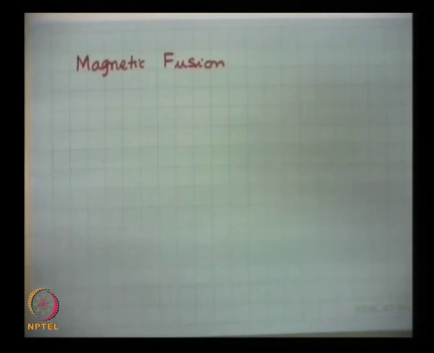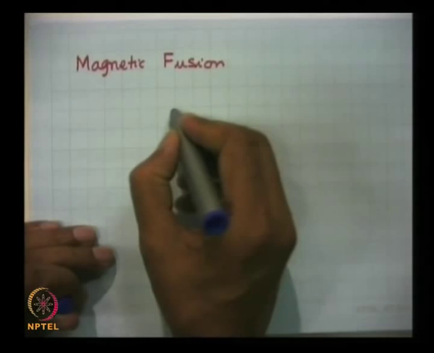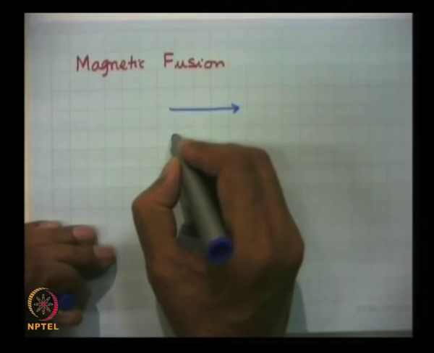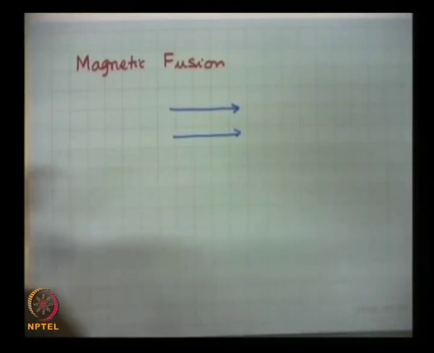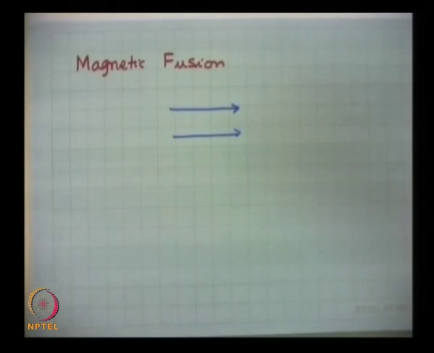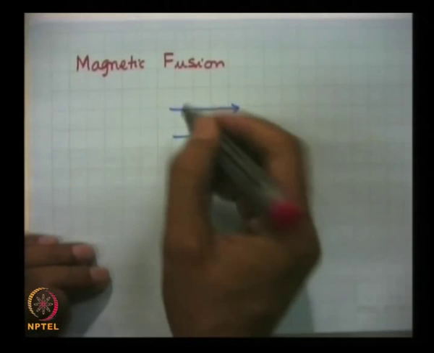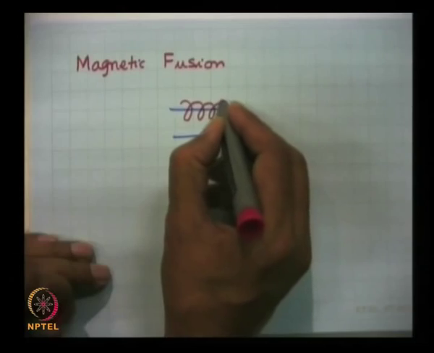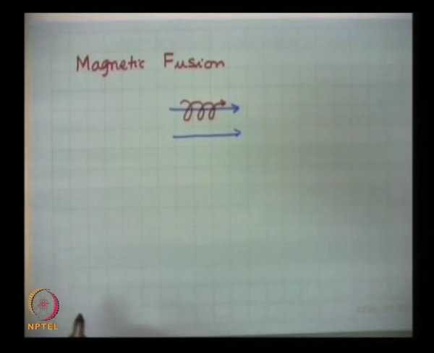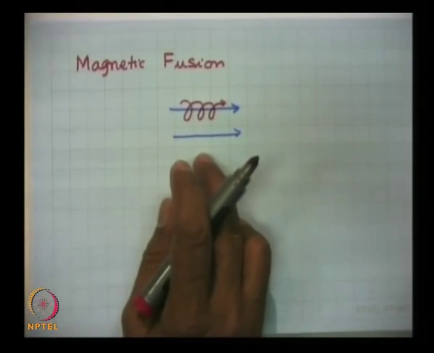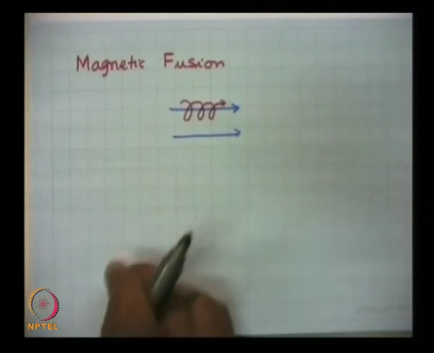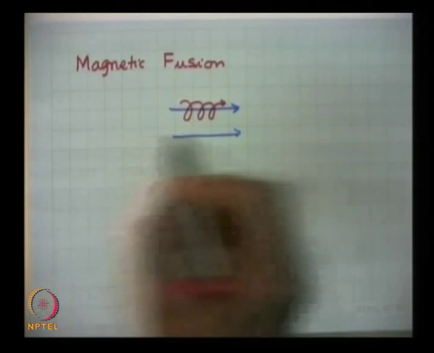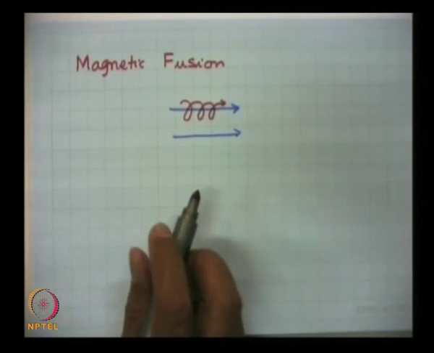We have already seen that if you have straight lines of force like the magnetic lines of force, then the charged particles, maybe electrons, if they are introduced in the system, they will be confined across the line of force, though they are free to move along the lines of force. So there is a confinement in two transverse dimensions, but there is no confinement if the lines of force are straight, in this direction along the length of the lines of force.